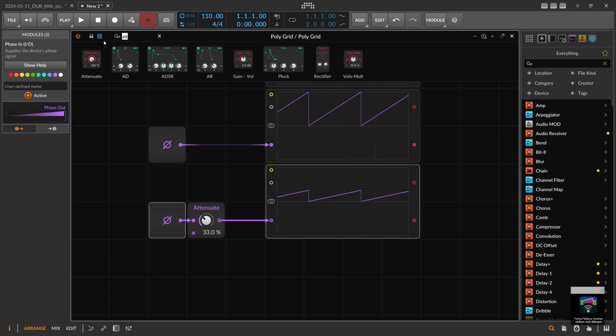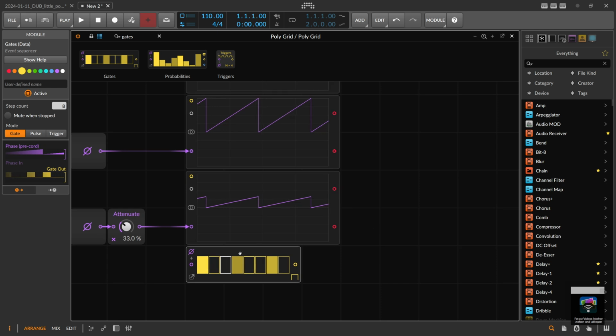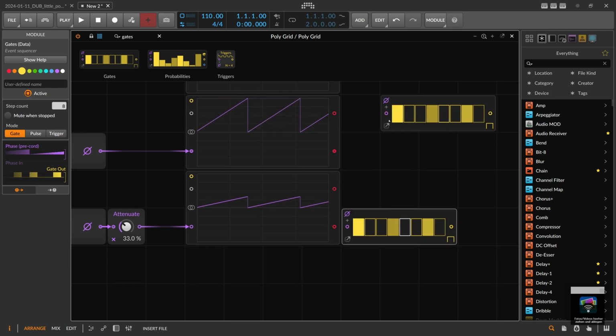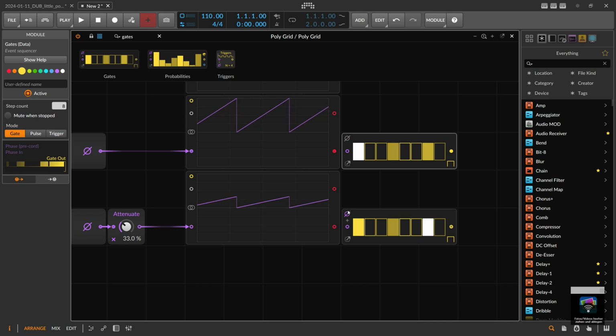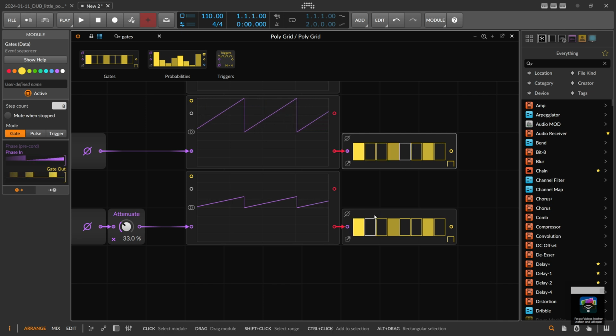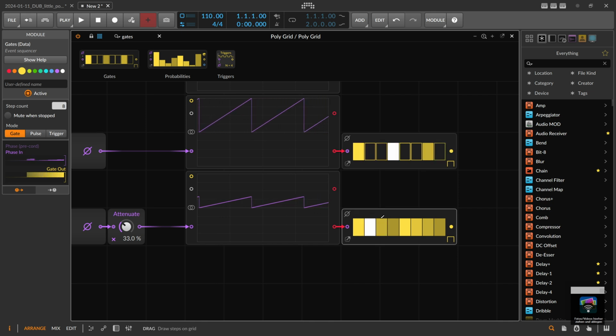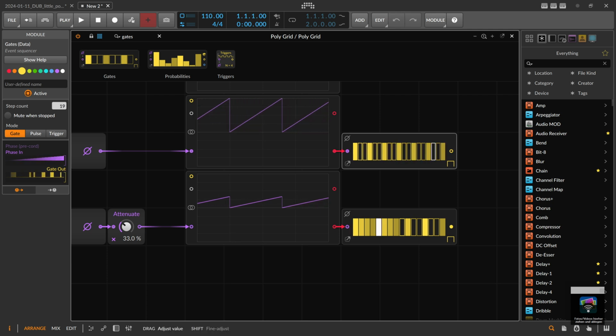So let's say you have here a gates module. Or let's actually use 2, this one here and this one. So now we drive this here with these phase signals. You can see here we have the initial playback speed, the real playback speed. And here you can see we only playback until the third note here, right? Which is completely nice, but also the playback speed changes. It's not an 8 node anymore. Let's go up to 16 nodes here, 16 subdivisions.